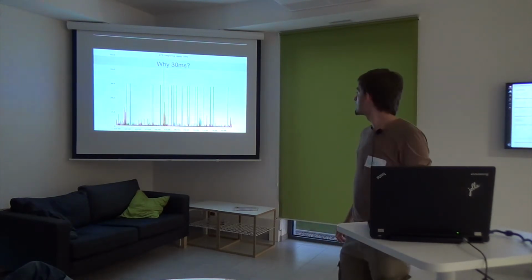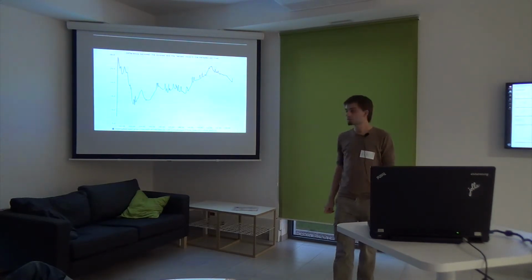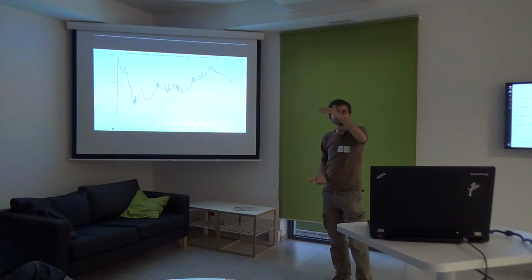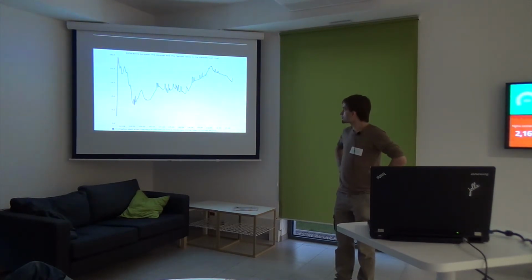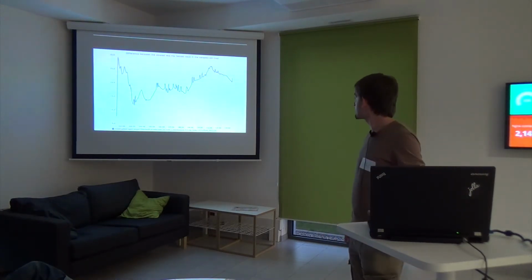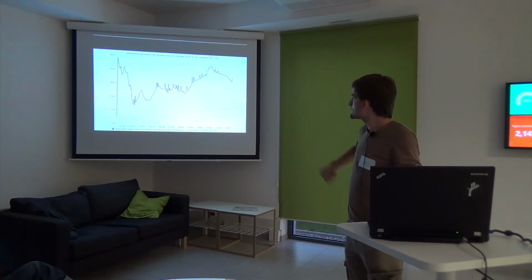So this is the aggregate of the previous graph of sorts. This is actually the moving average on the range between the smallest or the fastest and the slowest clock in our group. And as you can see, it's not very bad. We've been able to maintain about 20 milliseconds difference among the clocks. The moving average is there to smooth the spikes, and we actually have alerting set up based on this metric. The spikes weren't very helpful there.